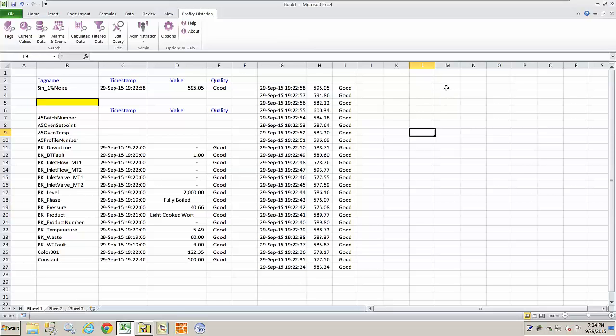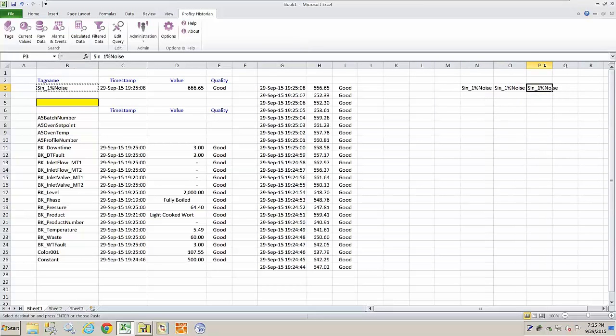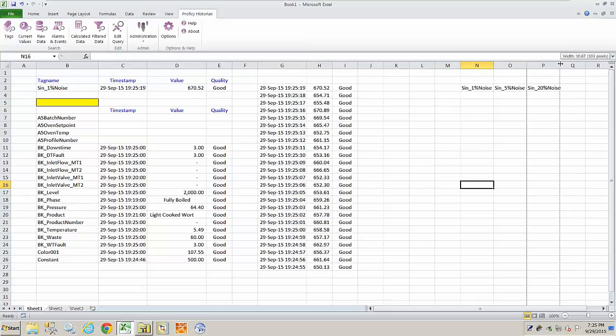What I'm going to do over here is first of all specify my tag names. I'm going to use my favorite, sine 1% noise, as my template, and I'm just going to go in and change some of these tags to reflect just different variations in that data.